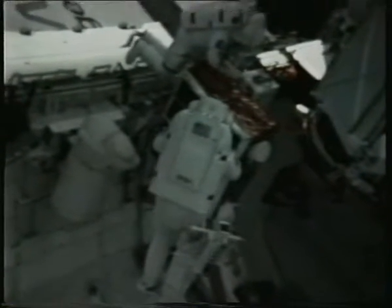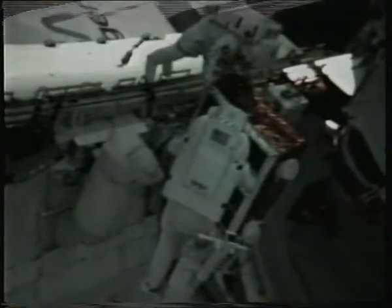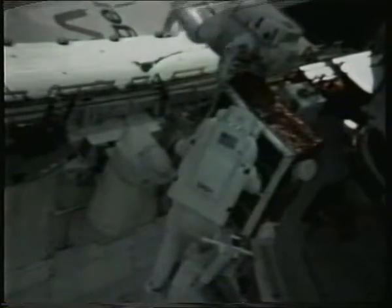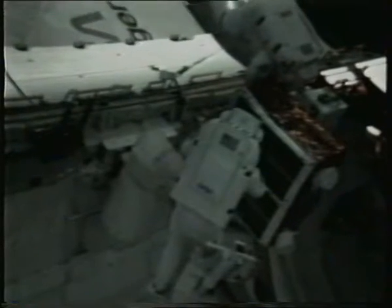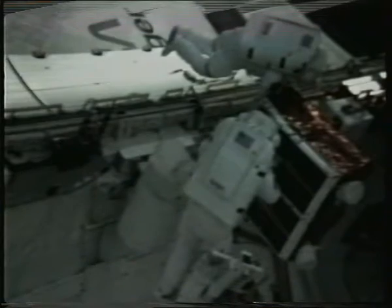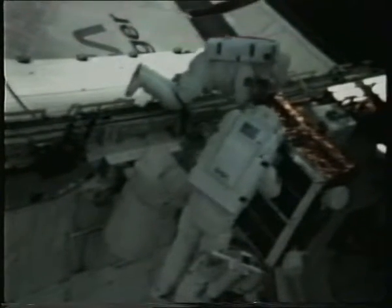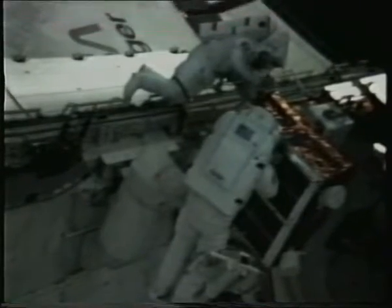Just standing on the end of the remote manipulator on the manipulator foot restraint there, the platform that you work off of. We had tools and whatnot, and it was an excellent platform to do work from in space. Either TJ, and we even let Crip fly me around a little bit. Yeah, they even let the old CDR drive around.